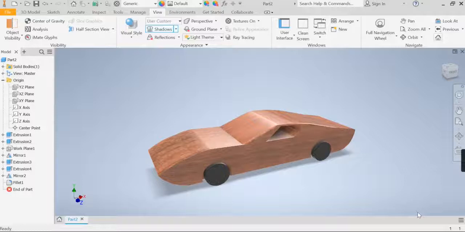Back again looking at our car design. This time we're going to look at doing some more personalisation with our car to really make it our own. So what I'm going to start off by doing in this first part of the task is looking at applying a decal to it.